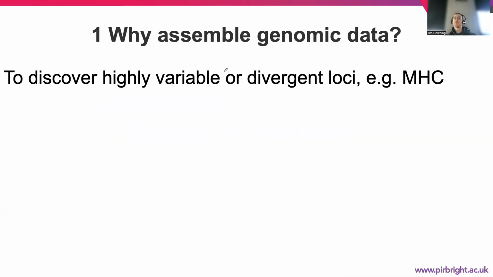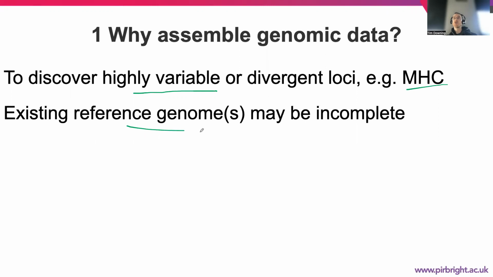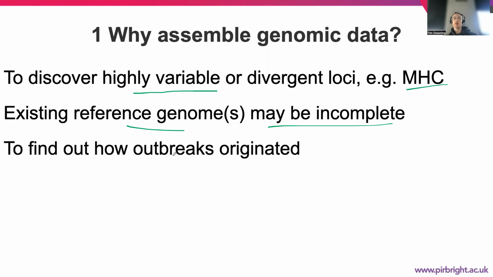So there's a variety of reasons, most of which stem from the efficient way we can evaluate genetic structures for diversity at hypervariable regions or divergent regions of the genome, such as those associated with immune genes in hosts, or many areas of viruses, which are also very, very diverse, and the same is also true in vectors. We also know that reference genomes are representative of a single genome at a single instance in time, and therefore are inevitably incomplete, especially at regions that are challenging to sequence.